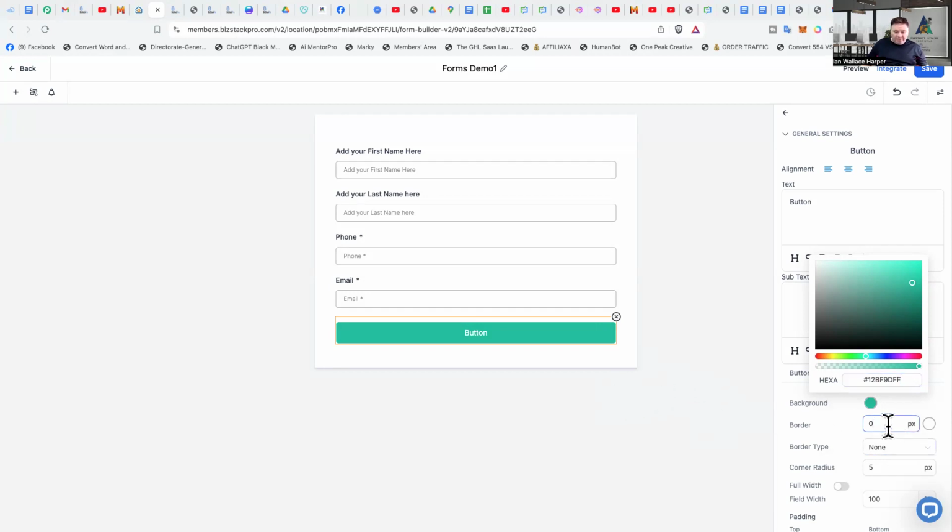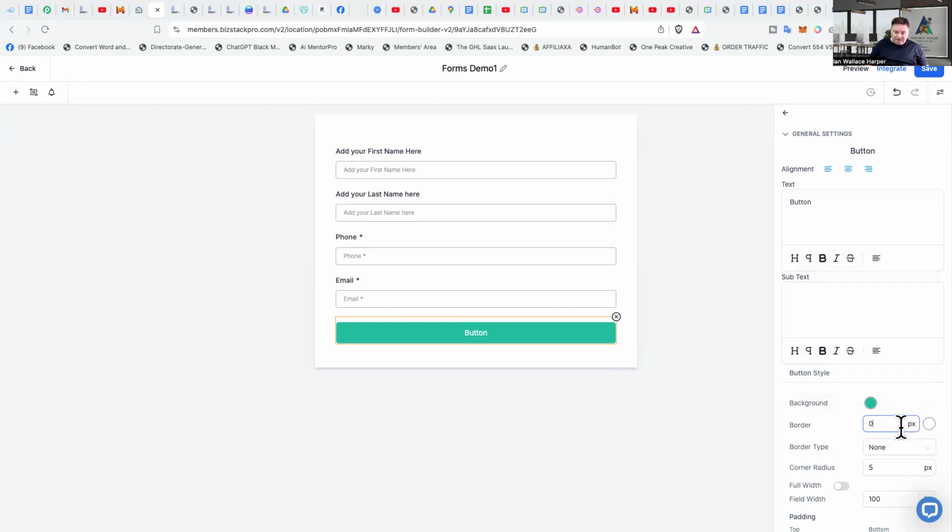Now, if you want a border, you can have a border. We can have a 2-pixel border, and a border type. We can have dotted lines, dash lines, we can have a solid border, or none.